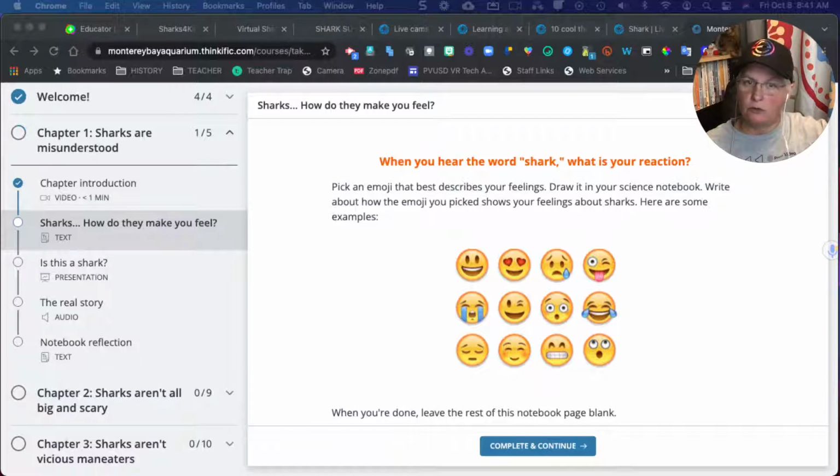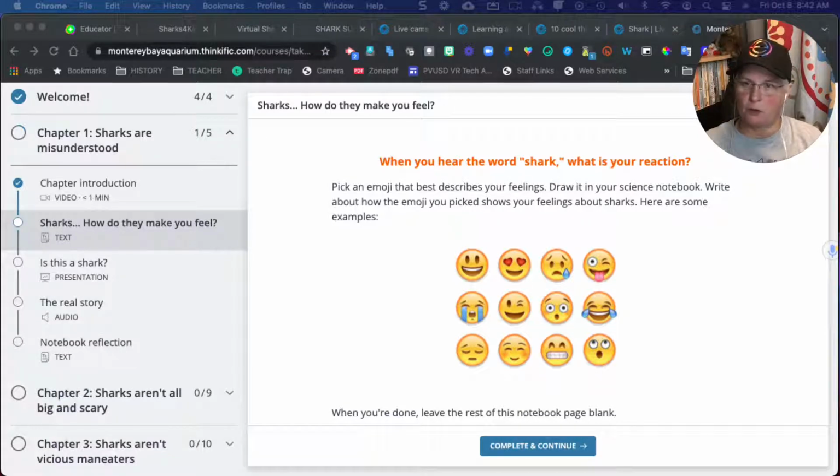You could draw it in your science notebook, which is your shark journal, or you could just type in right now what emoji you would pick. You're going to write about how the emoji you pick shows your feelings about sharks. This is an actual little assignment to begin with, and the idea is that you're in your shark journal right now.